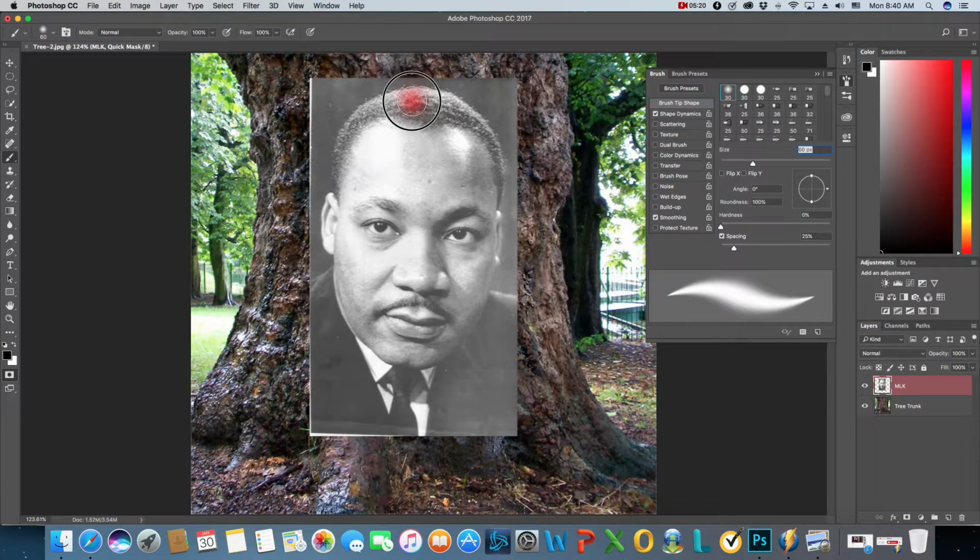I'm going to go ahead and just select Martin Luther King, and it doesn't matter if I'm super messy with my selection because I did set my hardness to 0. So just make sure, oh, see, I just made a mistake. I'll fix that in a second. I have a new mouse on my computer, so it's super sensitive. I hardly have to move it at all, and it's off the screen.